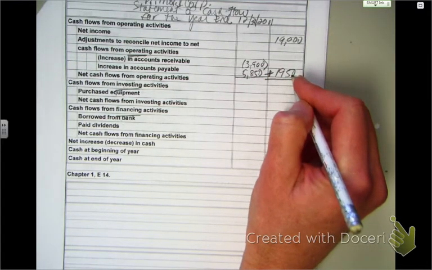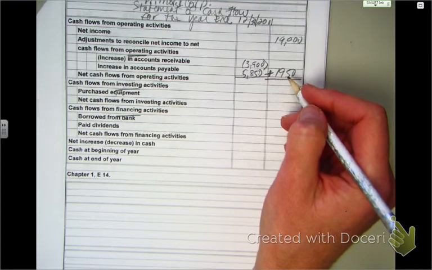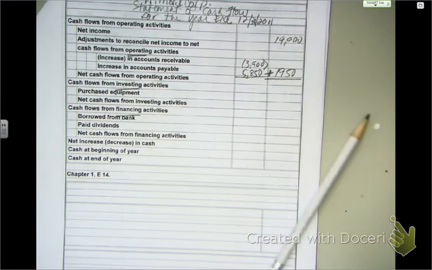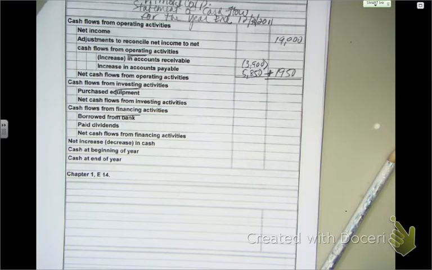How come a liability is a source? Okay, so if you said, Mr. McGrath, I want to borrow $5,000 from you, and right now I gave you $5,000, do you have $5,000 more? Yeah. So that's a source of cash. You haven't paid me back yet. So when you increase your debt, it's a source of cash. Now, give me my money back. Did your cash go down? Yeah. So that's a use. So when your liabilities go down, it's a use of your cash. That's how that whole thing works.